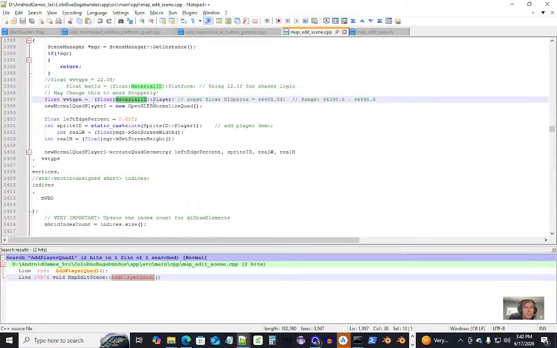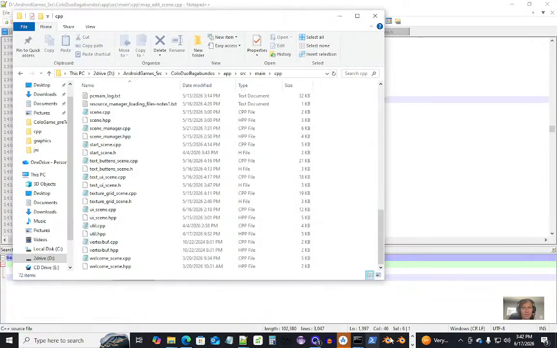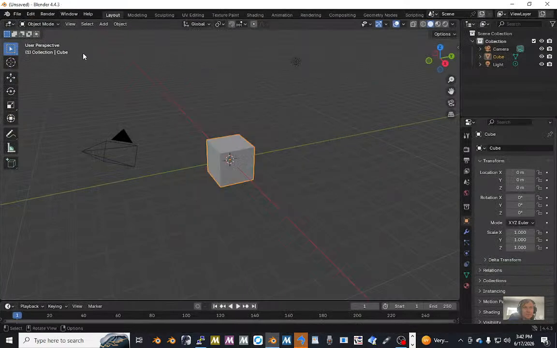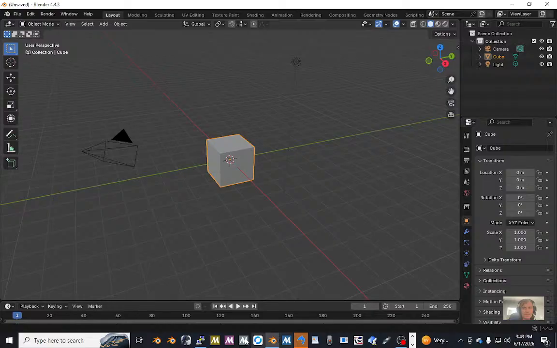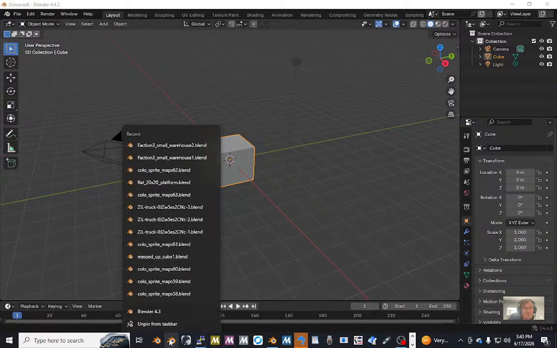which is okay. So this material ID is really a float number and some H file, just like a bunch of defines, which I was gonna load in Blender, my sprite map. This is kind of why I wanted to build a sprite editor in the game too. It's because like nobody's gonna make a sprite map the way I did by just creating this like crazy sprite map and then just cutting it up in Blender. That's just like masochist.